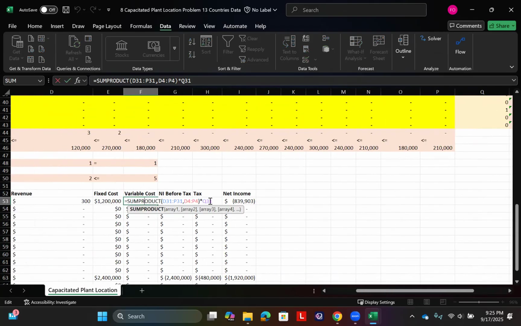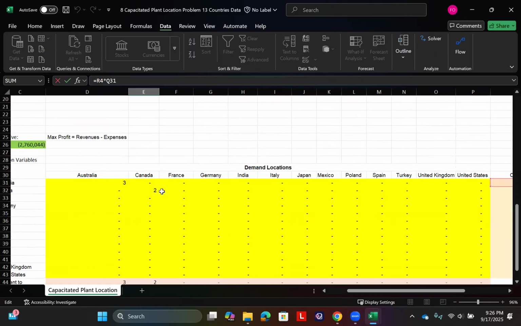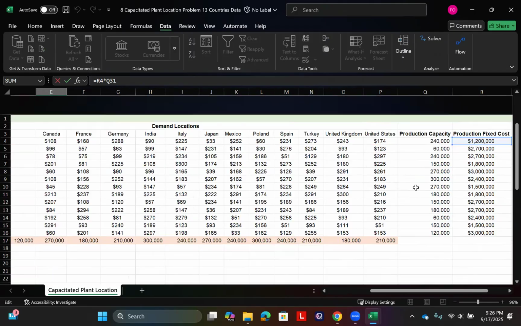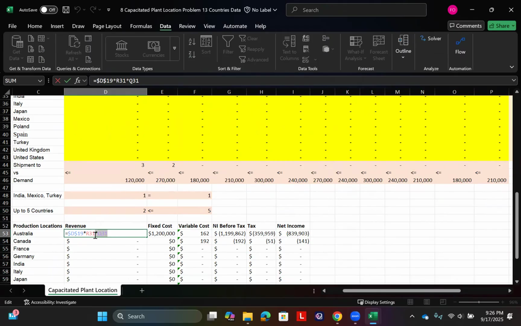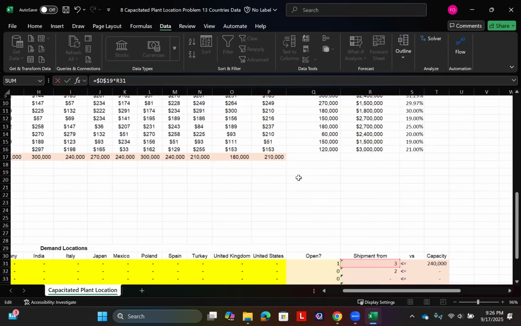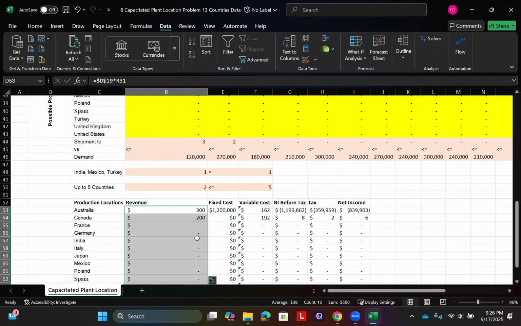It's perfectly fine. Why don't we just delete this, because we don't really need that. It's not wrong, but if you multiply variable by variable, that will create a nonlinearity issue. Then click on it, right down corner, black cross, double click. Same thing for revenue. Revenue is good because this is a variable versus a coefficient. That's fine. The same situation is observed in revenue where I need to delete the open close decision, because again, I don't want to multiply variable by variable. That will create a nonlinearity issue if I want to use solver.